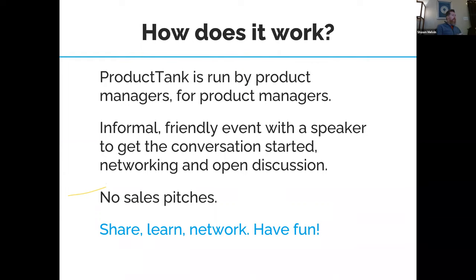How does it work? I'm a product manager, Nate's a product manager. You're probably one too, or close to that world. So the organization is run by and for product management, and I actually have a visual aid today. If you're familiar with Mind the Product, their logo is a little three circle Venn diagram. That's really intended to represent the balance and the connection between the UX world, the technology world, and the business world, where most product managers, or product marketing managers in Nate's case, tend to sit inside.